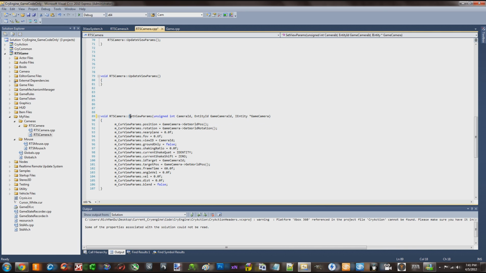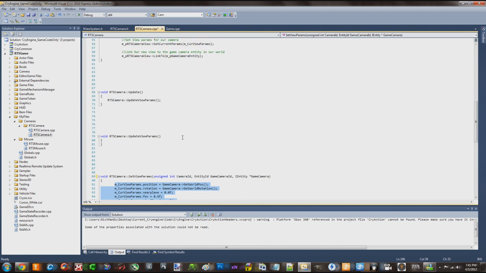This is the name of the function, SetViewParameters. And, okay, so, I'm sorry guys, when we're defining and saying, hey, this is what the function does, we can say, these are the things that it's allowed to take into the function.